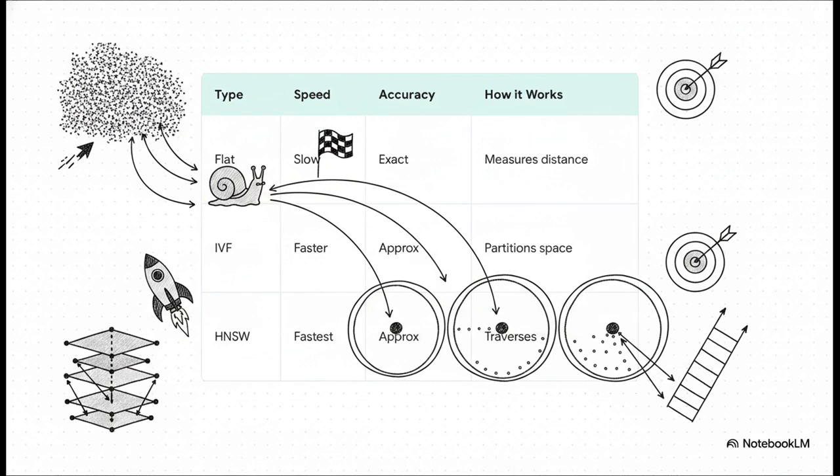An inverted file, or IVF index, partitions the space into clusters around center points called centroids, checking only a certain number of surrounding probes. It's significantly faster, but it might miss the absolute perfect match if that match happens to sit just across a partition boundary. And then we have HNSW, the layer traversing graph structure we just explored, which is generally the fastest available option today. For something like a global web search, securing sub-second responses using HNSW or IVF is the only viable path, even if it means accepting a 99% accuracy rate instead of 100%.